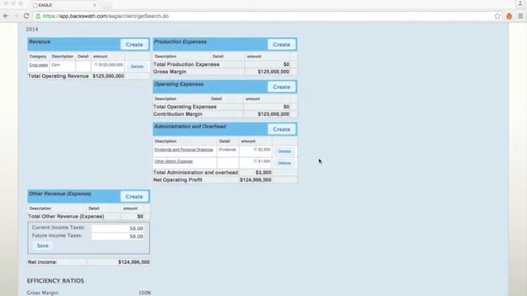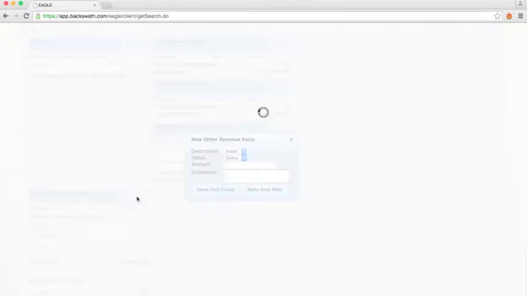Not knowing how to enter revenue or losses due to inventory price changes. Since inventory price changes are the result of changes in market prices, it does not make sense to include it in core revenue. Enter these gains or losses in the Other Revenue Expense section. Click Add in the Other Revenue Expense section.